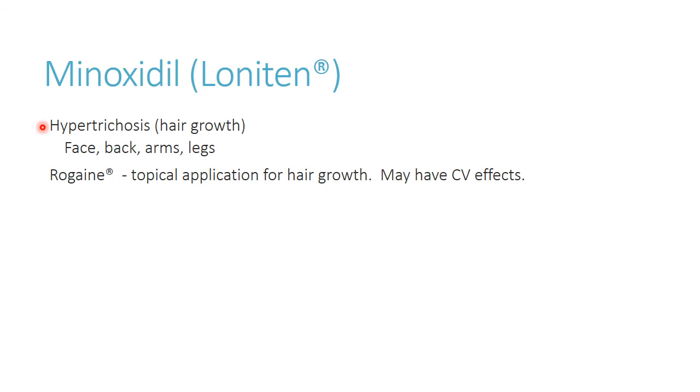Okay, we mentioned hypertrichosis, which is a fancy name for hair growth. So be aware of that. If you're using it systemically, you can see that occur systemically and not just topically, or if you were to use it, say, on your head or wherever it happens to be, or maybe if you want to put it just on your upper lip for Movember, whatever.